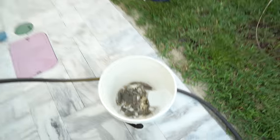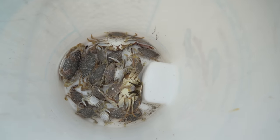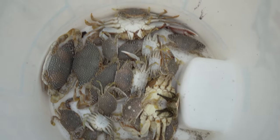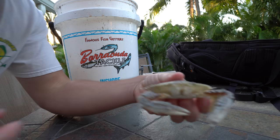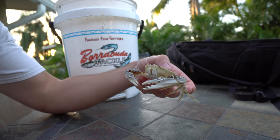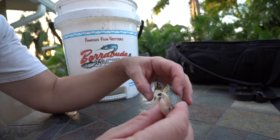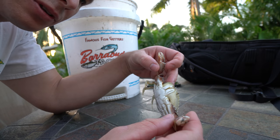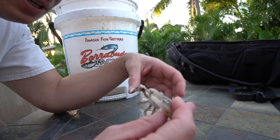And so check this out. This is our haul of crabs. So let me get one out for you guys. So this is called a speckled crab. And these things are found all along the surf. So up and down the beach, I don't really know how far up north they go. I know that we get them solid down here all the way to Miami. I don't know about the Keys.